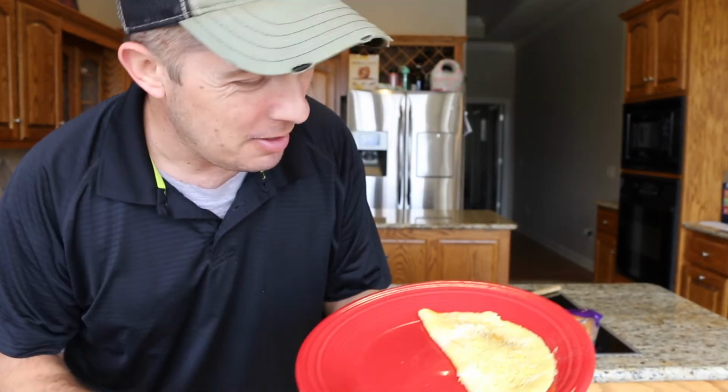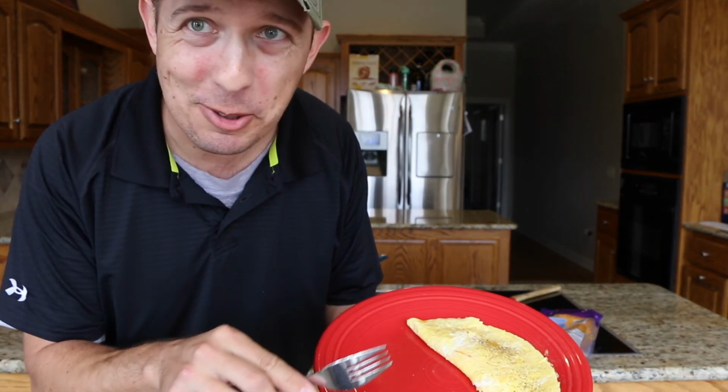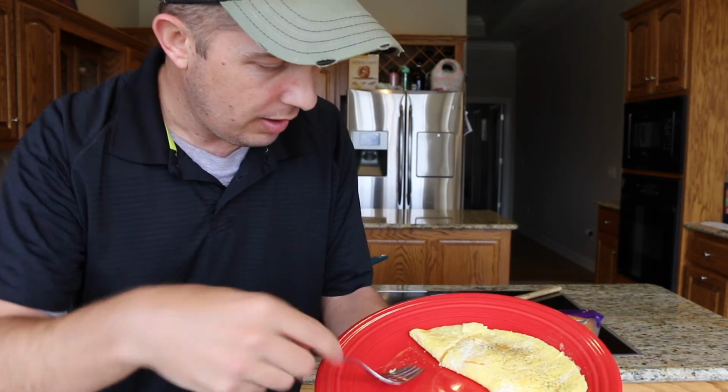on there. And there you have a simple, basic, perfect omelet. It's not too brown, it's not too crazy. It's nice and silky and smooth.